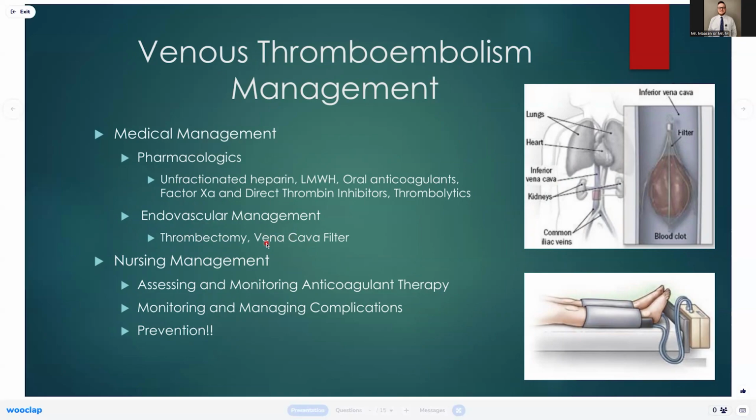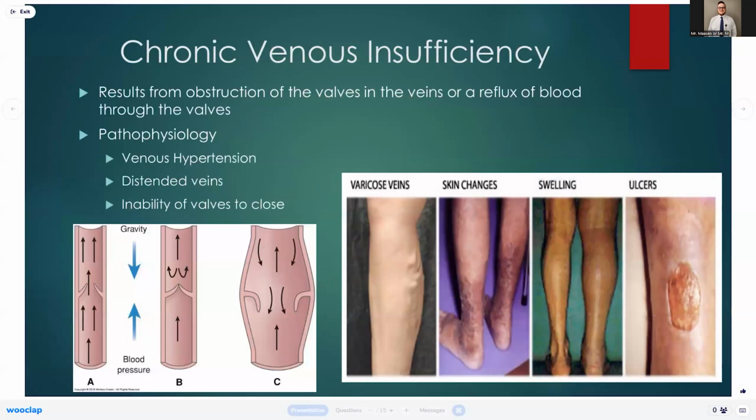They place a filter in the inferior vena cava because that's where most clots come from, the legs, so the inferior side of the vena cava. They'll place this filter in that's designed to catch clots and keep them from going to the heart, keep them from getting to the lungs to cause a PE, that sort of stuff. But they have been known to associate other risk factors too. So an IVC filter is not always the first choice.